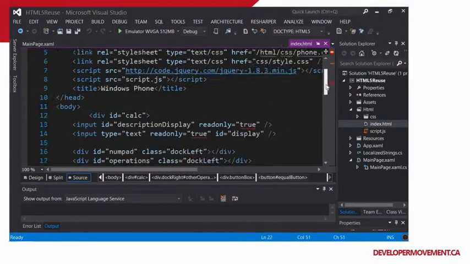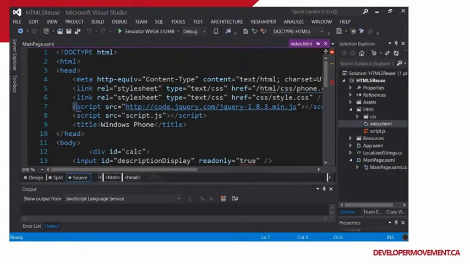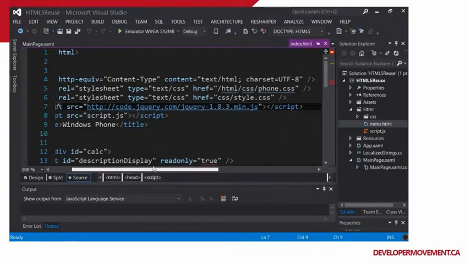Now the one thing I did want to show you is in this HTML, this is a local HTML file. It's part of the actual project, as you can see right here. That doesn't mean you can't use external sources within your HTML. So in this case, we're using jQuery, the minimized jQuery version, to actually deliver some extra functionality, which you saw in actually getting that information.